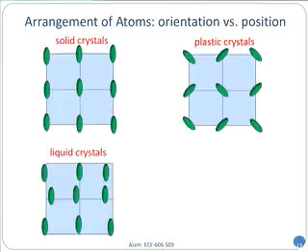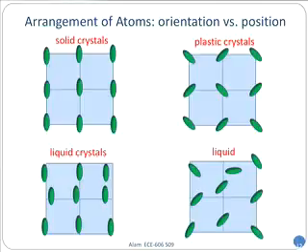Then there are these liquid crystals, as I mentioned, the displays, where you have the orientational order but no positional order. Do you see this? These are in random places. And for liquid, you have neither positional order nor orientational order. And this fourth one doesn't carry too much current. So the available number of electrons you will see is very few. On the other hand, for solid crystals, it is significantly more. So order is very important, both orientational and positional order.